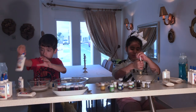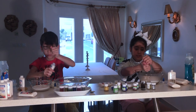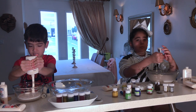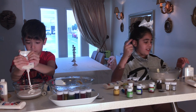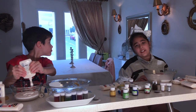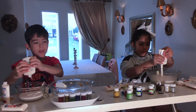It's not really wasting, but we have to get a really, really big container for my slime. Even for his slime. He made a very small slime, like a 1 bottle slime last video, and I made a 3 bottle slime last video. And it was so big. It's in the background right now, not this background, that background.